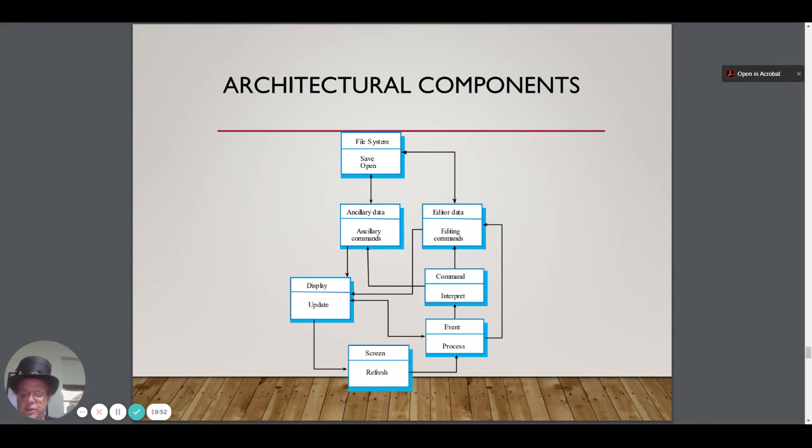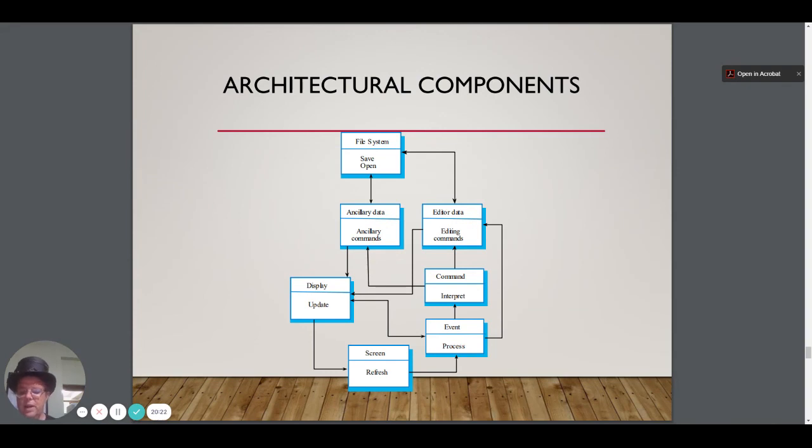For very common events such as mouse clicks or key presses, the event object can communicate directly with the data structure. This allows for faster updates of that structure. The command object processes a command from the event object and calls the appropriate method in the editor data to execute the command. Then, when the appropriate command method in the editor data object is called, it updates the data structure and calls the update method in display to display the modified data.